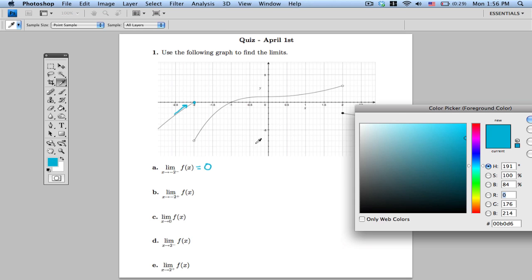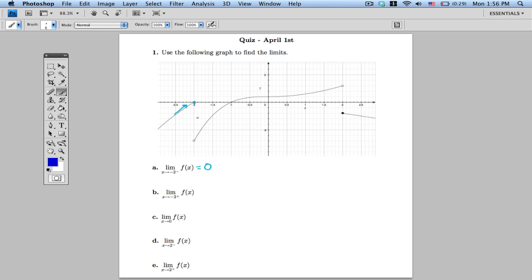Part B is saying, look at the limit as x is approaching negative 2 again, but this time from the right-hand side. So what that means is go to negative 2, move a little bit to the right of that, go down to your function, and trace it along this time towards negative 2 from the right-hand side, and see what it looks like it's going to equal. Now in this case there's an open dot at the point negative 2 comma negative 7. So if you're approaching from the right-hand side, it looks like the function is going to equal negative 7 at that point. It doesn't actually equal negative 7, but again, the important thing is what it looks like it's going to equal.